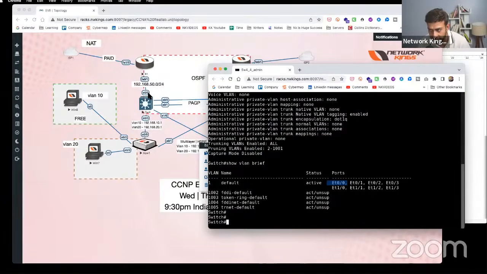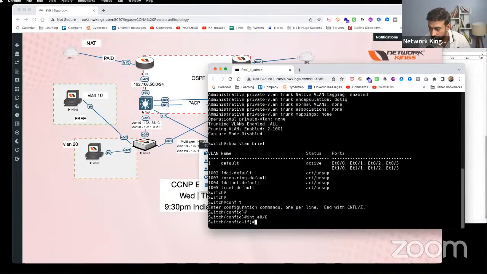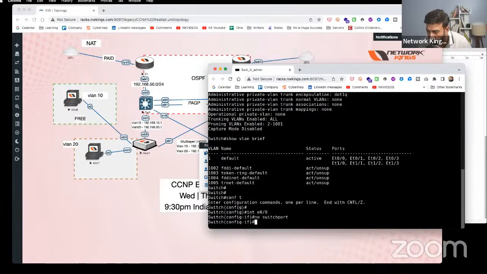ये switch के अंदर by default switch port है, router वाले port बनाने. Okay. By default, this is a switch port. I want to make it a router port. So I'll go to config T and say E00, no switch port. How simple. Like if you want to enable the port, you say no shutdown. The same way, to make a port a routed port, you have to say no switch port.